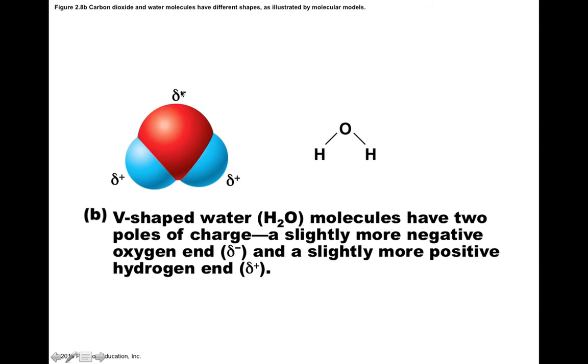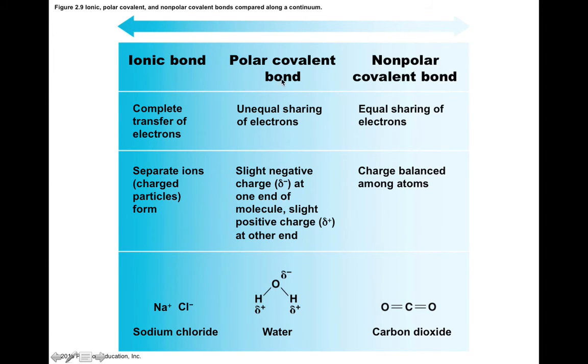So if they're polar, they're more negative at one end than another. Now, this is showing a summary of those types of bonds. So we have nonpolar covalent bonds, polar covalent, and ionic bonds. In ionic bonds, we have a complete transfer of electrons. If you remember, one atom stole electrons from another, and that yielded a negative charge on one atom and a positive charge on another. And these separate charged particles are then attracted to each other, and that in itself is an ionic bond. But this is a weaker type of bond than even a polar covalent bond.